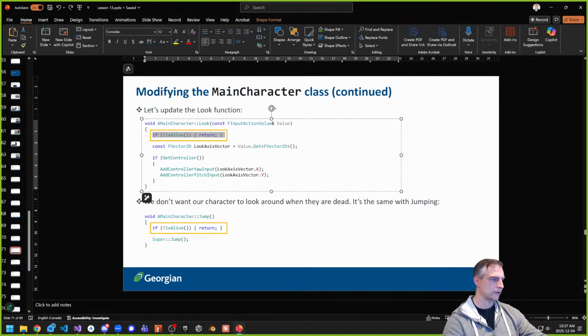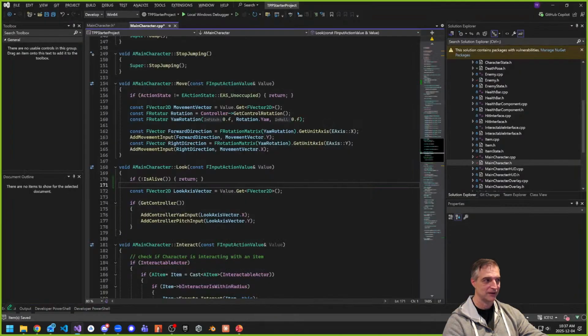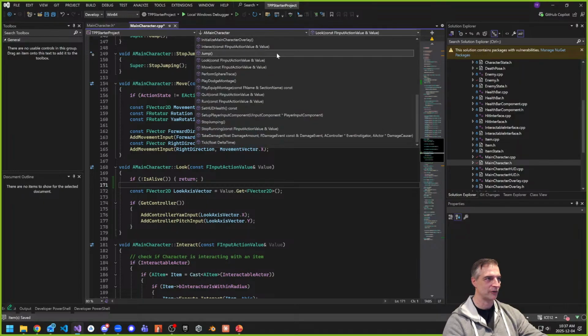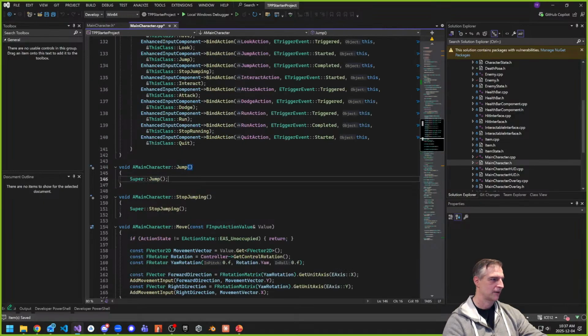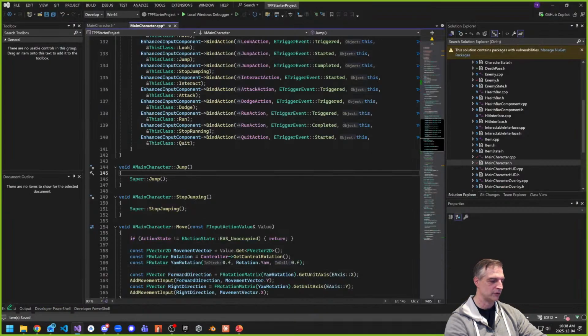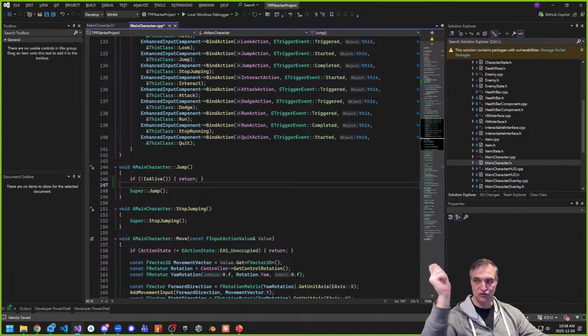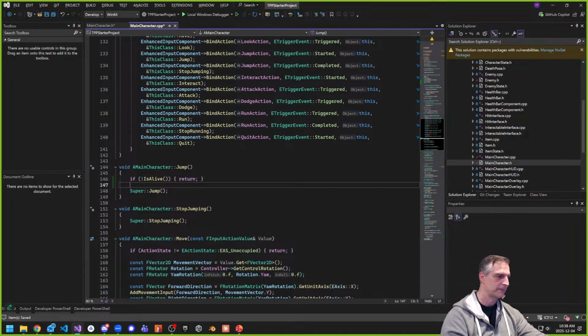The other thing we don't want is for the character to jump, because these are all functions we haven't disabled. So jump is also a thing. Something to note is that we also didn't make it so that we can't jump if we're occupied. We can actually jump and attack. And we could have disabled this too. Maybe what we want to do in the future is not only check that we're alive, but also that we're unoccupied. Otherwise, we can't jump. So if we're attacking, we can't jump while we're attacking, because you can do that right now. Okay.